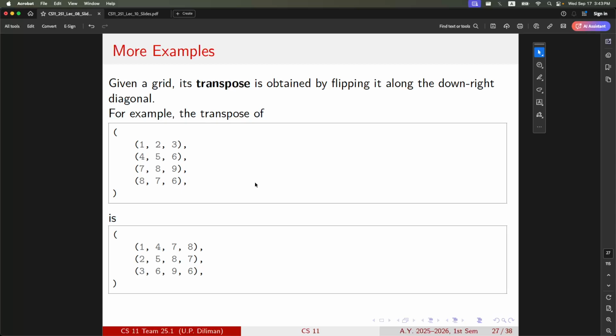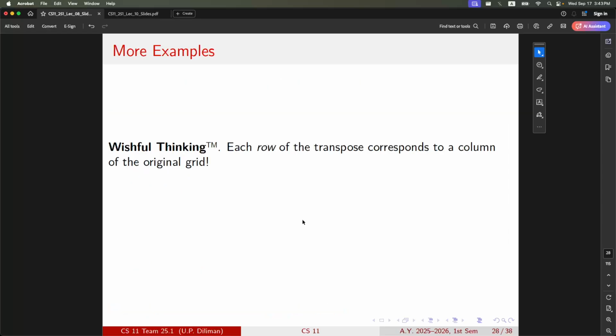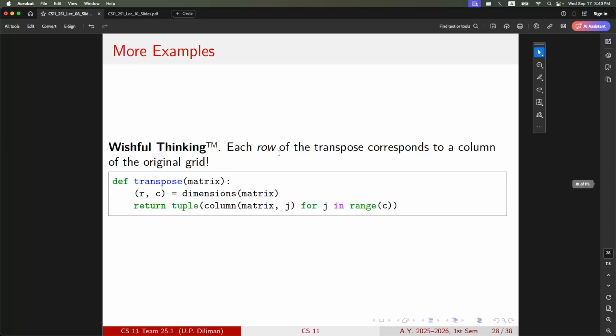How do we do this? You can try to break down the problem step by step. Let's try to do it using comprehension. Okay, so let's try some wishful thinking. You can still use wishful thinking even outside of recursion. So here's our function. We want to transpose a matrix. We need the dimensions of the matrix. You're essentially returning a tuple containing each column of the matrix.